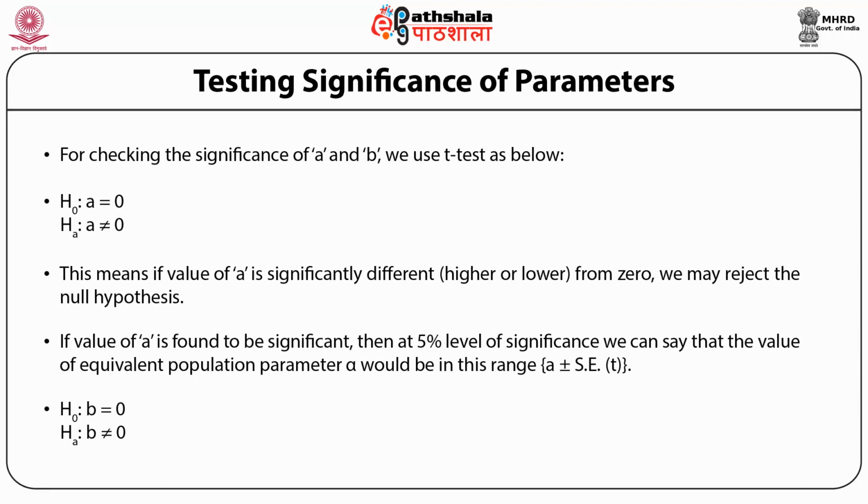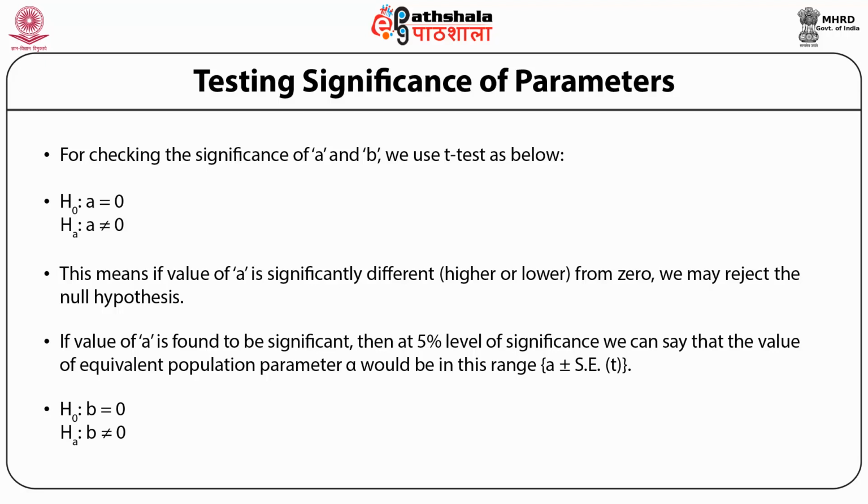So here we have calculated the A and B. Here A is equal to the alpha in our population model and B corresponds to the beta in our population model. So before using the values of A and B in our model, first it is necessary to find out how significant these parameters are. For this we can use the t-test. Here we see that these values of A and B are significantly different from 0.